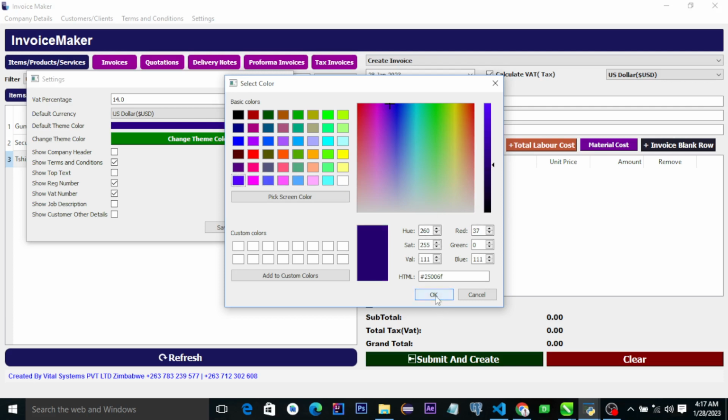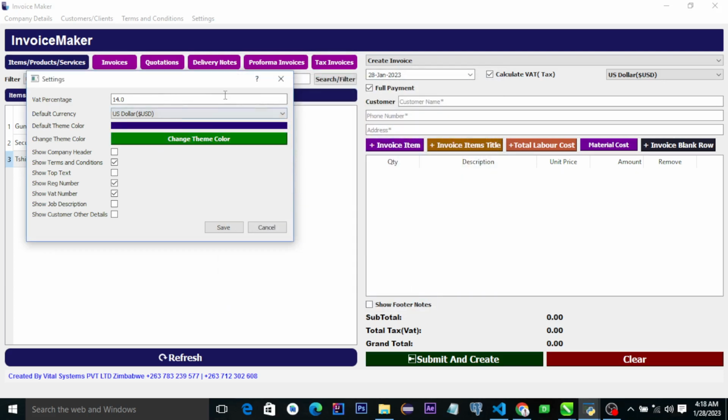But I want you to know that you only have to choose dark colors as your theme colors, because Invoice Maker uses those dark colors to make it look pretty and nice. So you choose dark colors. This is just important information to note for you. Use dark color. So this is the color. I didn't change it. I just left it as a dark green, but you can change it to any color if you want. It's up to you depending on your theme colors. So I'm using this dark blue as my theme color. So you can see there is written show terms and conditions. You can still add new terms and conditions.